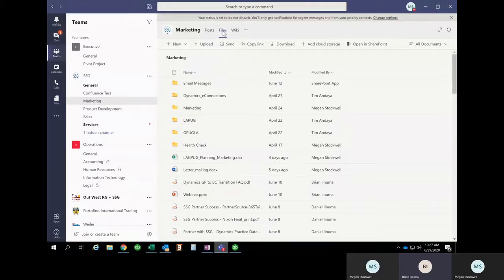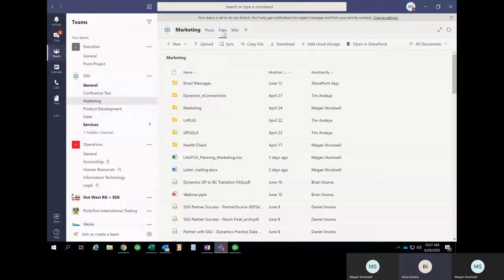But what I will often do, if I create a subdirectory of files, is create a folder with those files and then capture the link to the folder and put it in a conversation. For our traction audio that I recently posted into Teams, I created a folder, put all the audio files in there, and then found the link and posted the link in a chat or in a conversation.